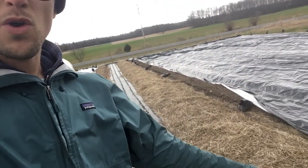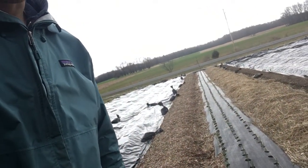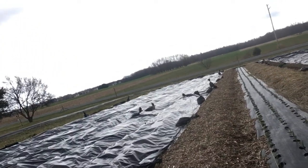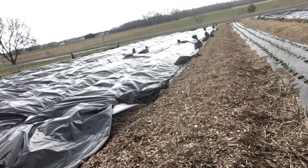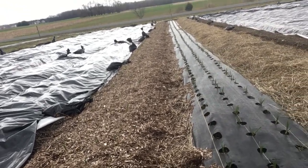You can see here, we have straw in one of the beds. And then this other bed, we have landscape fabric. And then in this final bed here, we have hardwood bark mulch. So I've just mulched these three different beds three different ways, just to see if it makes a difference, just to see if I prefer one or the other, keeping track of how much each cost, how long it takes me to actually put that mulch or landscape fabric on that bed, seeing if it makes a difference for the growth of the garlic.